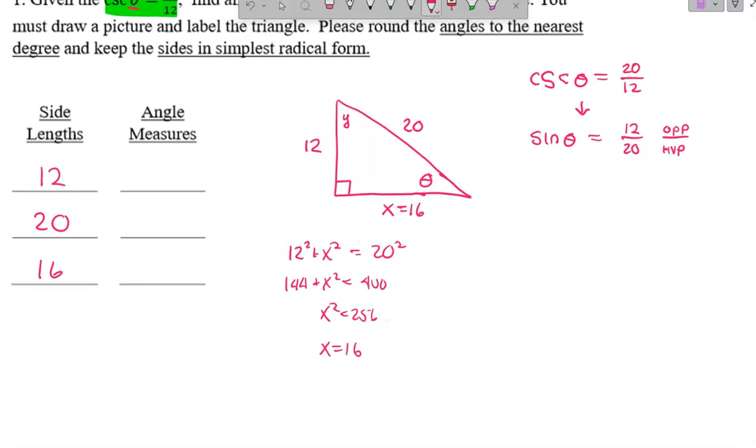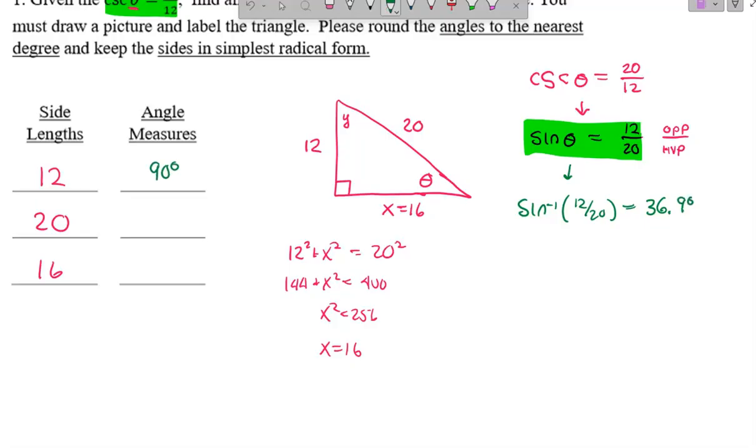So let's go ahead and start with that theta. And in fact, I'm going to use the sine ratio that we just found a few minutes ago, because I can find theta immediately by just taking the inverse sine of 12/20 in my calculator. And so I press second sine if you're using the TI-30. If you're using Desmos, you can locate the inverse sine button in the functions menu on the calculator. And I'm getting an angle of approximately 36.869, so let's go ahead and round that to 36.9 degrees. So for my angle measures, I'm going to go ahead and acknowledge the 90 that I already have here.